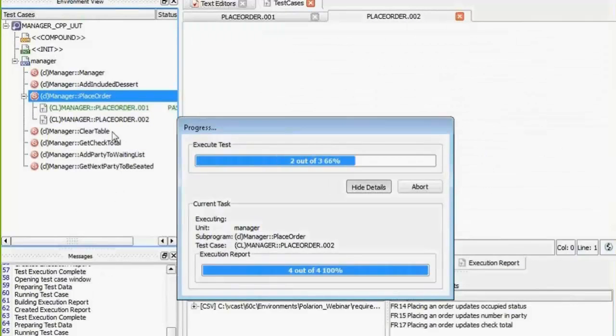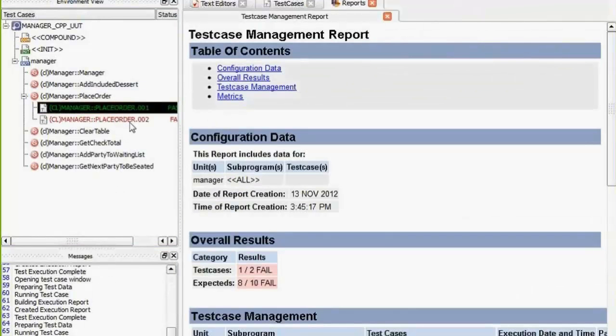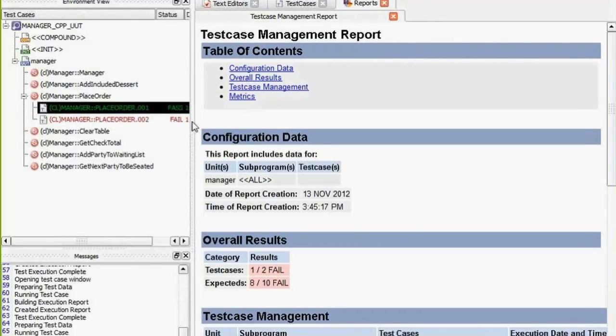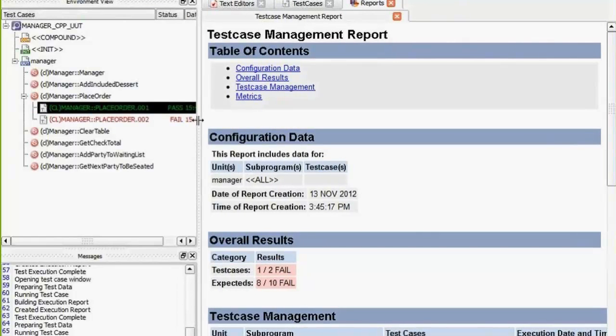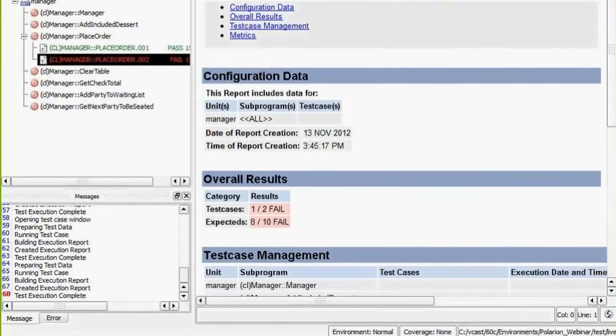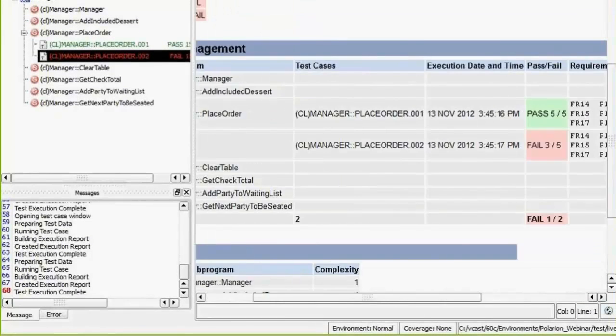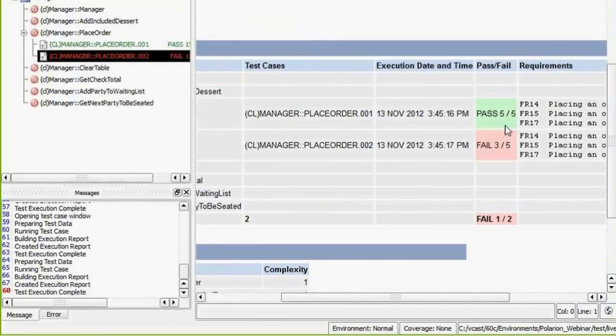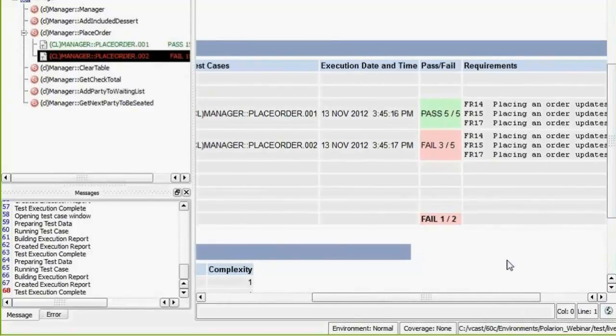And now we can do a batch execution of the test cases, so several test cases at the same time. So here you can see one test case is passed and one test case is failed. If you look at the time, it's because it's UK time, by the way. So we can look here at the second test case that's failed, but we also get here a test case management report, which is a high-level report telling us what test cases have passed and which ones have failed. And if we look across here, you can see as well, you get a little traceability matrix showing you the test case, when it was last run, the pass or fail status, and also the requirements associated with it as well. So you can immediately tell that requirements 14, 15, and 16 have some kind of issue with them.